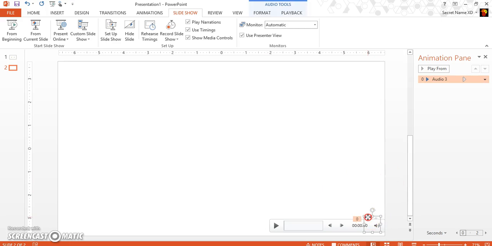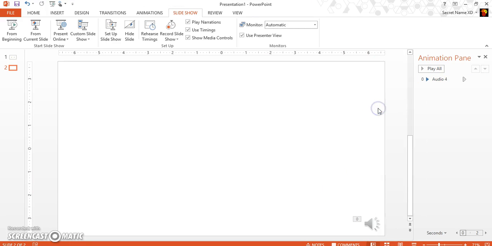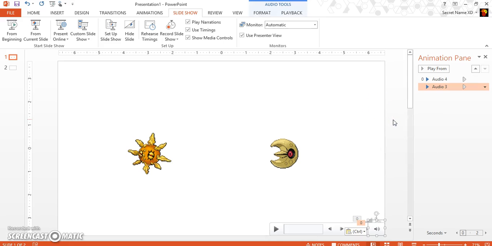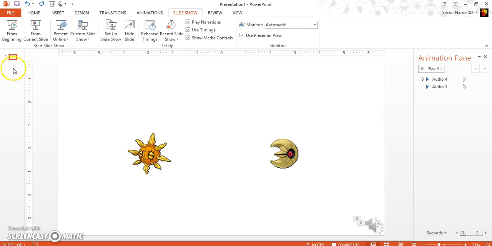I stabbed my potato with my spork. And you record it again. And obviously it doesn't have to be something in unison, but usually when I do this, a double audio thing, it's because I want 2 characters to say the same thing at the same time. So you can go and delete that next slide once you copy and paste the audio over to here.